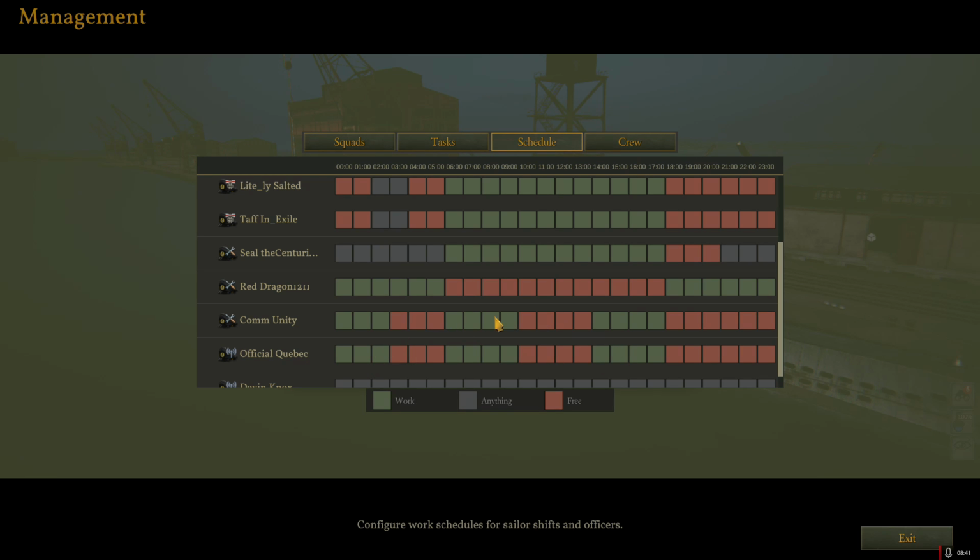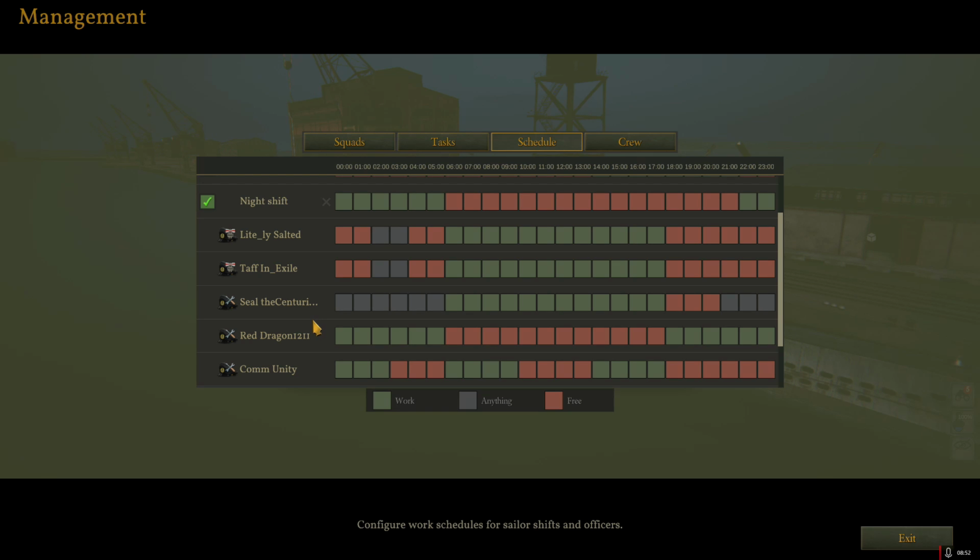So this, in a nutshell, is how I would set up my boat. If you only had your 5 officers to begin with and you wanted your boat as automated as possible, this is what you'd be looking at for those 5 officers, right? So you'd be going skipper, second in command, engineer, mechanic, and this would be your radio guy. This is as close as I can possibly get to an automated ship. I've had quite a few requests asking me about how to completely automate the boat, and it's just not possible.